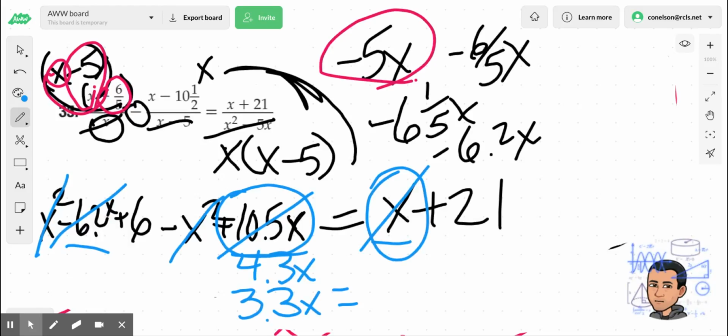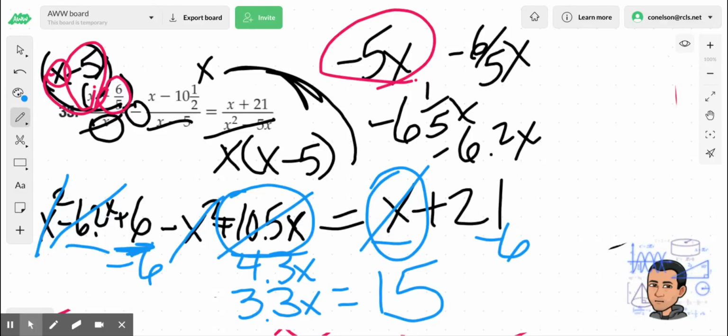All right. So I just took care of that and that and that. And I might as well then leave the 21 there and move the 6 over there. I believe that's going to give me 15. 21 minus 6. Okay? This one's not that bad other than that ugly 6.2 junk.